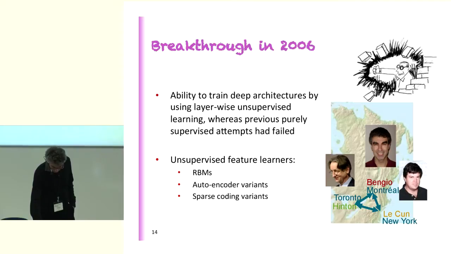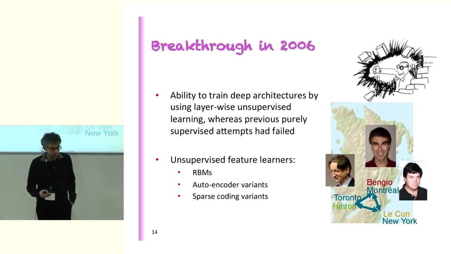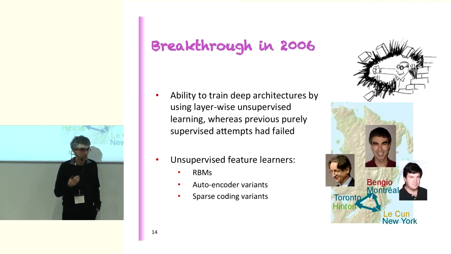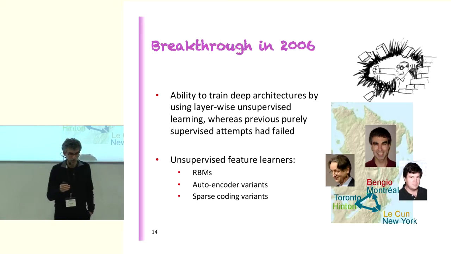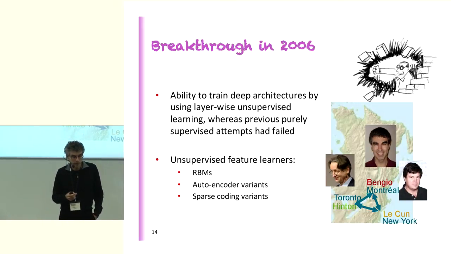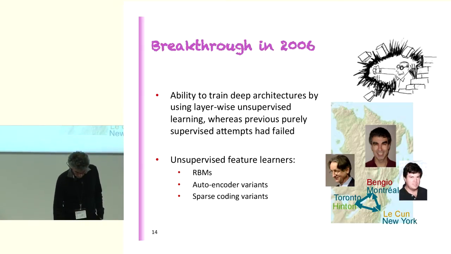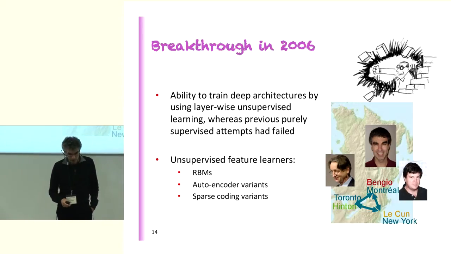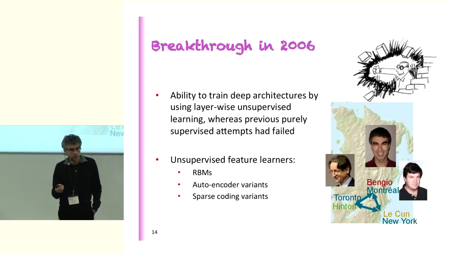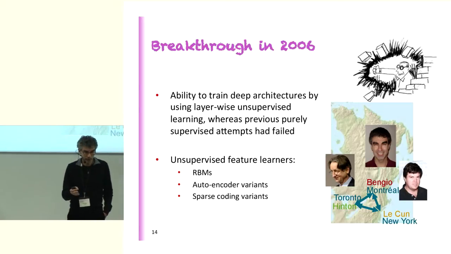So something happened in 2006. Previously, people had tried, and I did in the early 90s, to train deeper neural nets, and somehow we had failed. And not just one person, but a bunch of different labs had the notion that, oh, it would be nice if we could train deeper nets. They should be more powerful. But we had failed. And what happened in 2006, essentially thanks to Jeff Hinton at University of Toronto, is that some unsupervised learning procedures turned out to allow us to train these deep nets, these deep supervised neural nets, much better than was possible before. And that started the field of deep learning, essentially.